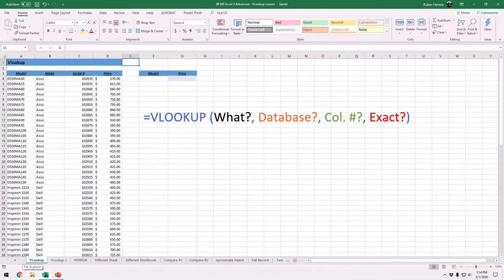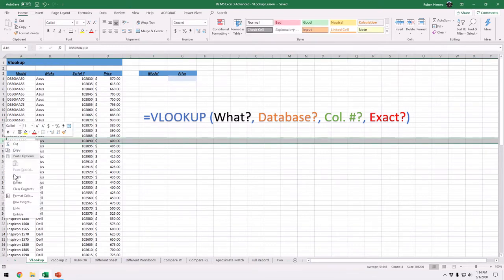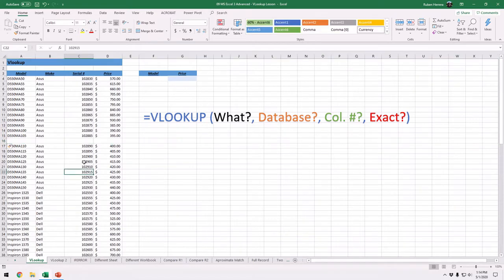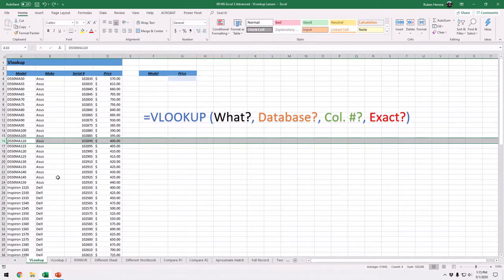Also, it is okay to have an empty cell here or there. However, it is not good to have a gap in Excel. So what is a gap in Excel? A gap is a totally empty row or a totally empty column, because if not, your VLOOKUP is going to stop there, thinking that that's the end of your report. So no empty rows or columns on your report.